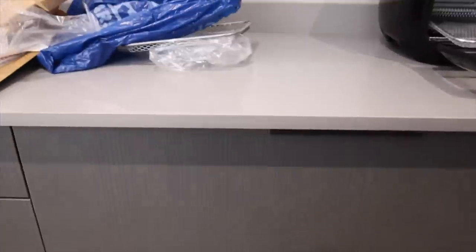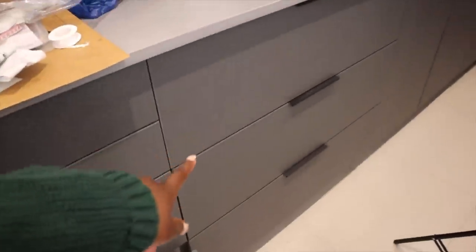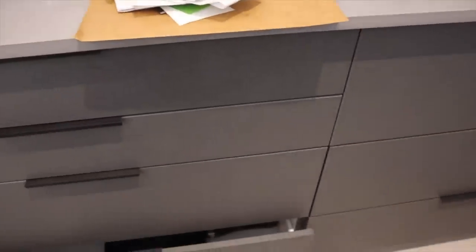Oh, I've got more cupboard space here. Not me forgetting that I have more cupboard space. I'm such an idiot. I could have put the pots up here. I literally forgot that there's more cupboard space here. So, to either put the pots up here or leave them down there, I don't know. What do you think, Tandy? To put them up here or down there? It's fine there. Then you can use that for casseroles and stuff. Okay. Alright, so I'll just throw these documents to the side for now.